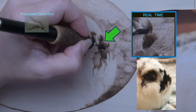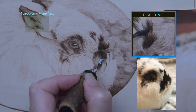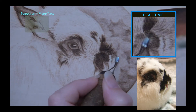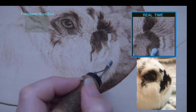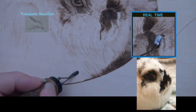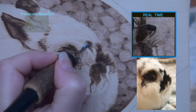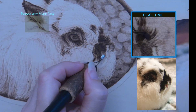Look closely and you can see where the outer edges of the lower patch are a couple of shades lighter in color — this color difference helps the lower patch stand out against the dark fur behind it. It's not a necessary thing to do; it's just me adding subtle details that I doubt anybody really notices. At this point all I am doing is re-burning over the face to darken it up. I am really concentrating on the black fur because that needs a lot more color. I created this rabbit back in 2019, and looking at it now I can see I really should have darkened up the white fur a lot more. I'll talk about that more in the compare and fix chapter.